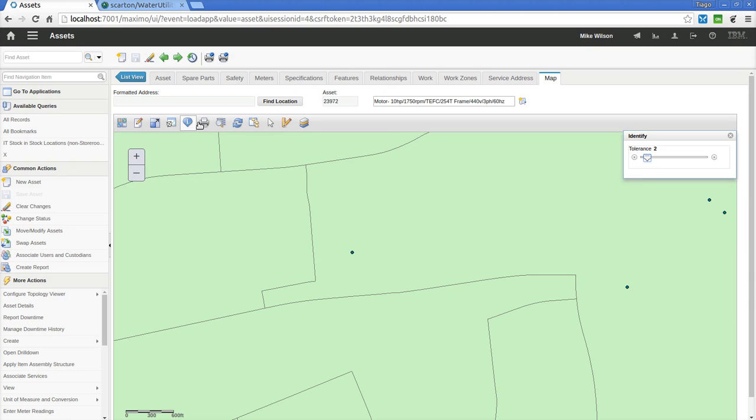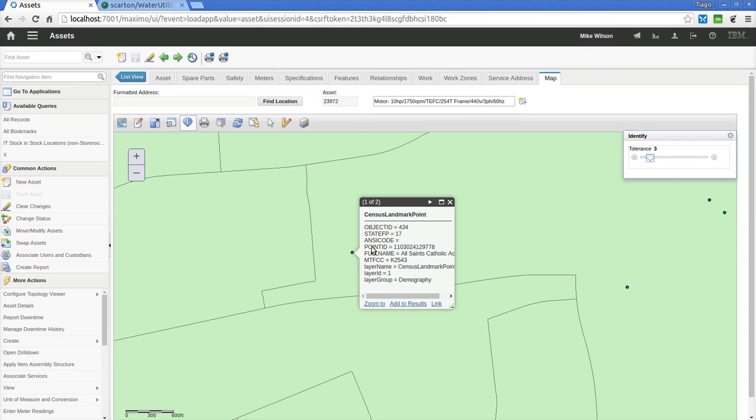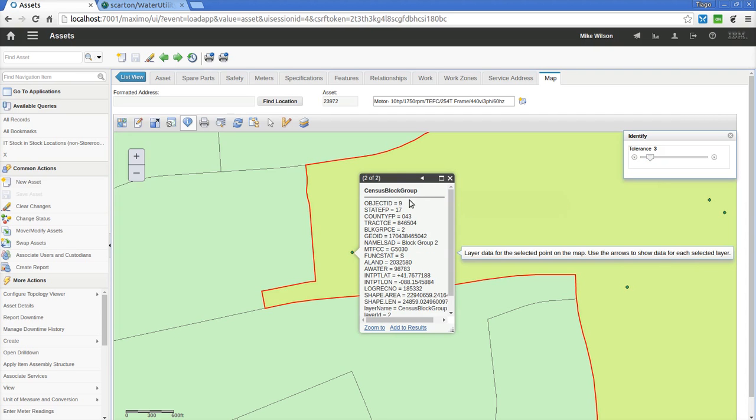Okay, let me open the identify tool here. I can click on the map, and here I have found two features: census landmark and the census block group. Okay.